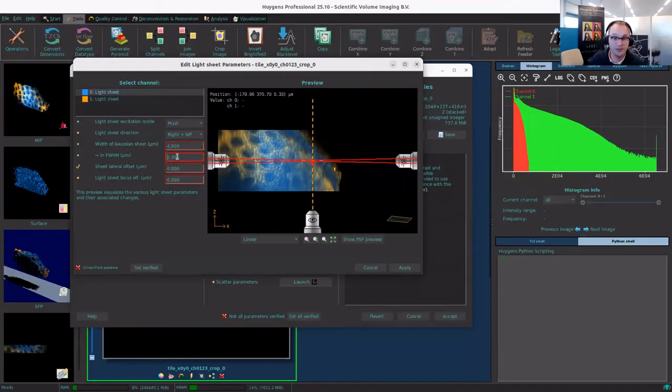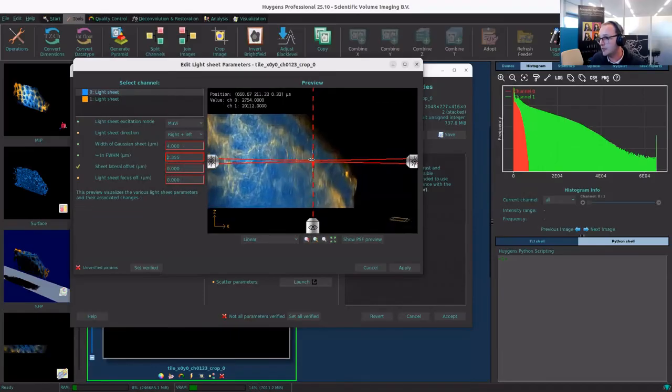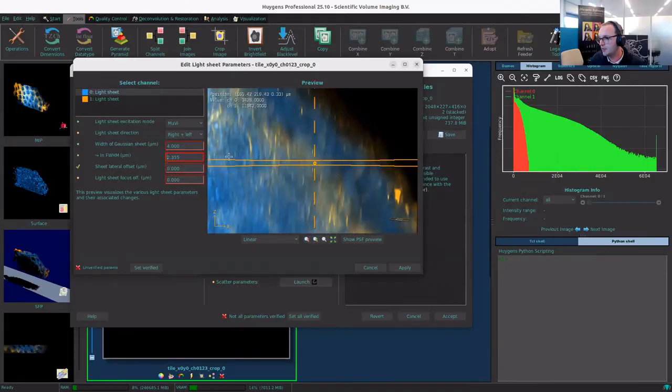So if you know either of them, you can fill that in. And this illustration, the beam profile, is also changing. I know this value to be 1.9, so I add that, and I can also visually check that it corresponds with the PSFs that I am seeing.